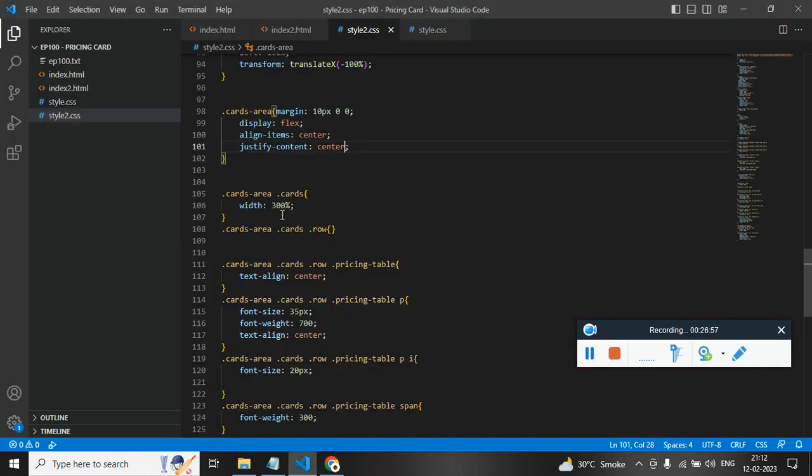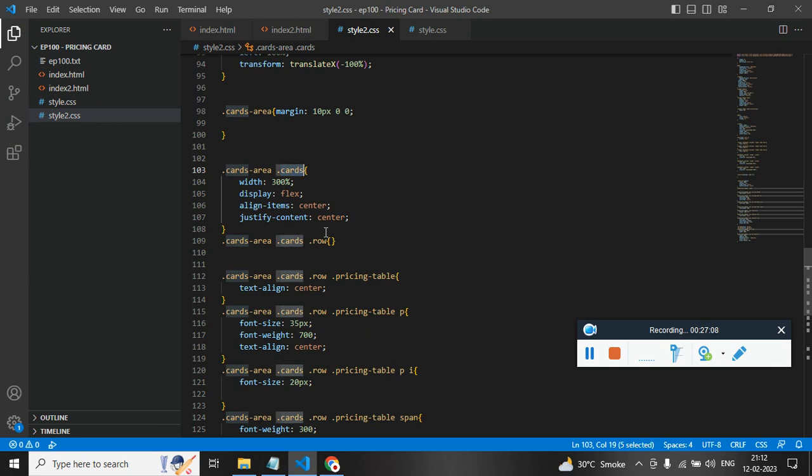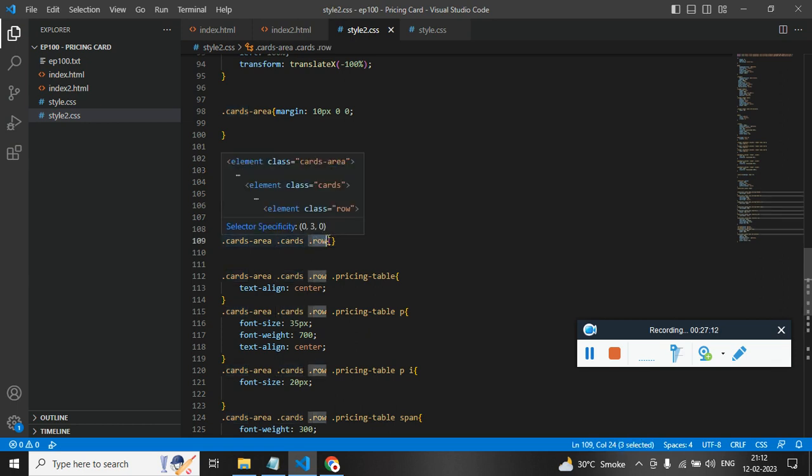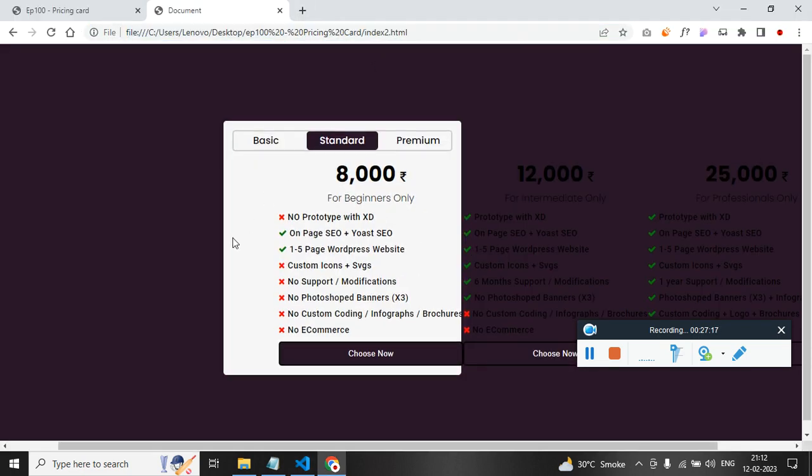Refresh it. So actually this needs to be given to this guy, because rows is the card holder, and this is the card. We have 3 rows and this is the container, so we need to make this. So now you can see side by side.